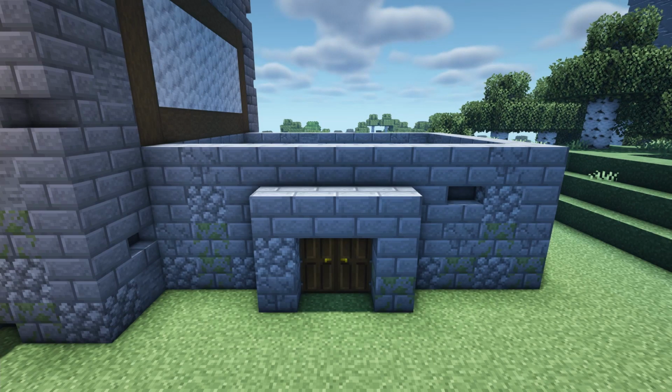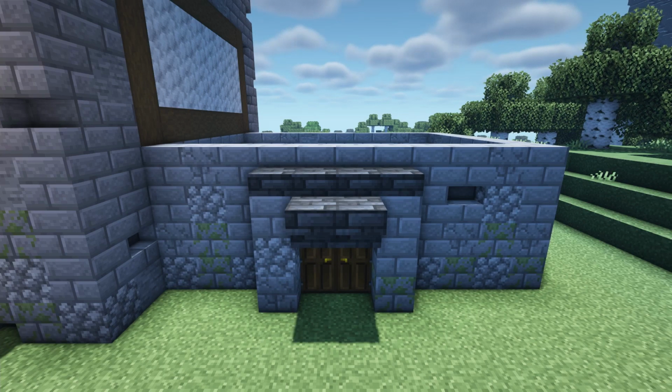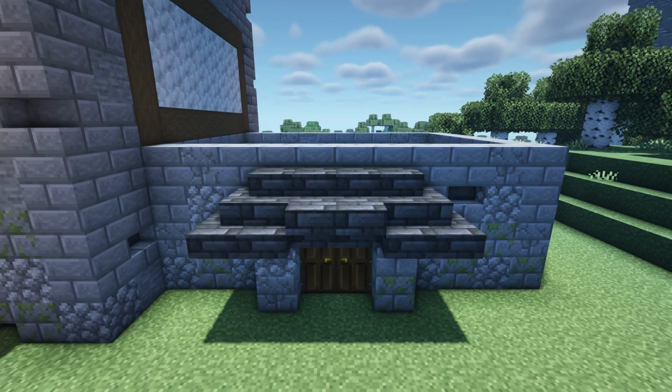On top of the stone bricks above the doors, add a layer of deep slate tile slabs. Then in front of the stone brick blocks above the dark oak doors, add upside down deep slate tile stairs. Then using 3 deep slate tile stairs at each side, connect your upside down stairs above the doors to the wall at the back. Finally, hang a lantern from each of the corner stairs.